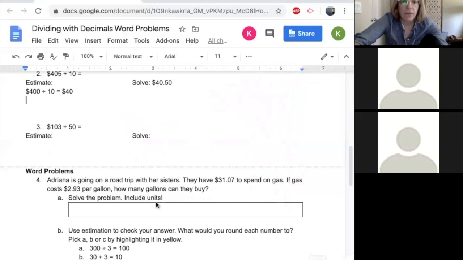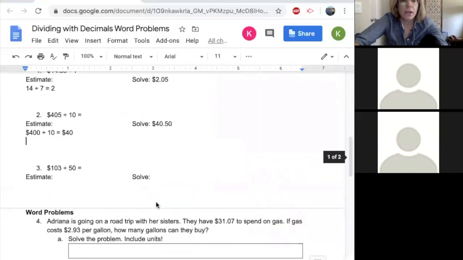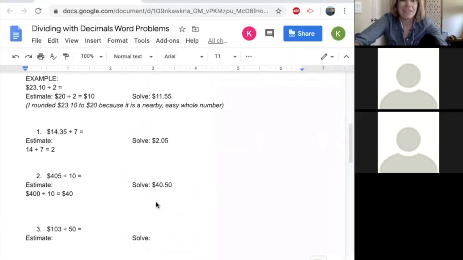Now you're going to use those same skills to help you do number 3. Estimate and solve. We have 2 word problems with people whose birthdays were this month. I shouldn't show the names, to keep it private. So you can check those out and give them a try, and then let me know how it goes for you, okay? Everyone's going to type in their answers and then click turn in on this document in Google Classroom.